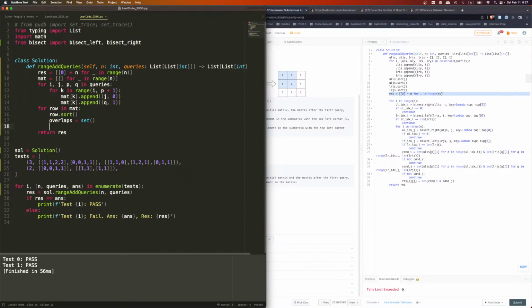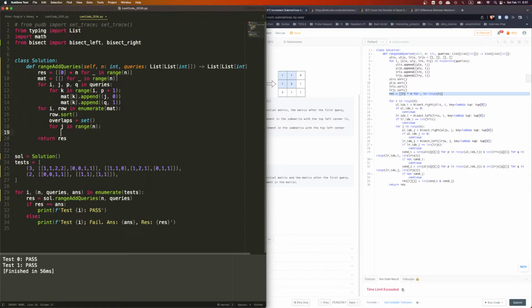Then we're gonna say for row i, enumerate mat, and then we say for j in range n. Then we have the row. We need to go through row. So initial is all 0.